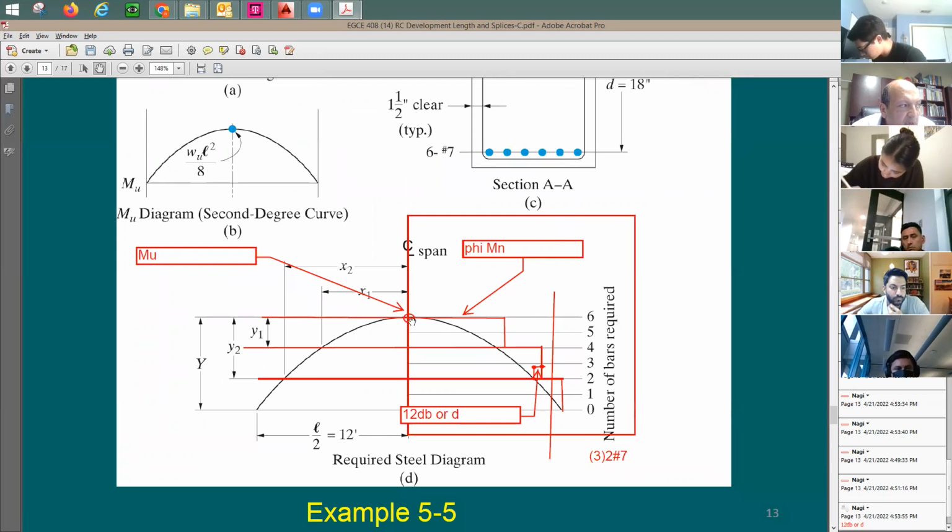So the first 2 rebars here, I'm going to be cutting them at 8.5 feet from the center. Therefore, the total length for the first couple of rebars is going to be equal to 8.5 plus 8.5. Total rebar length is going to be 17 feet. This makes sense.